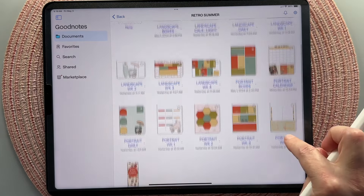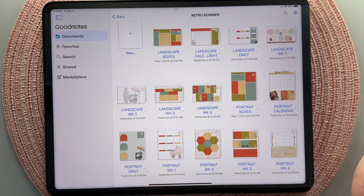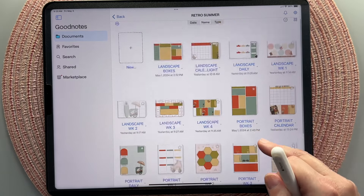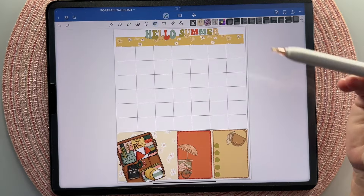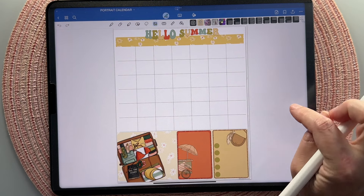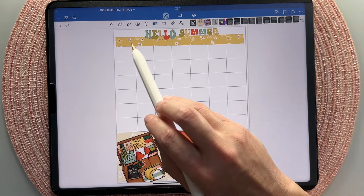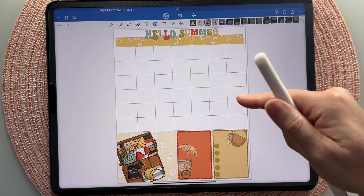So I'm going to walk you through the different layouts. You are going to get 14 different layouts. For this set, I've made different layouts for the landscape and the portrait. So you have 14 different layouts to choose from. Let me go ahead and open up the portrait calendar first. Included in the set, you will get a portrait calendar and a landscape calendar. Both are undated because they're designed to be used anytime throughout the year. So the only work you'll really have to do on these is dating it and then putting in your days of the week.